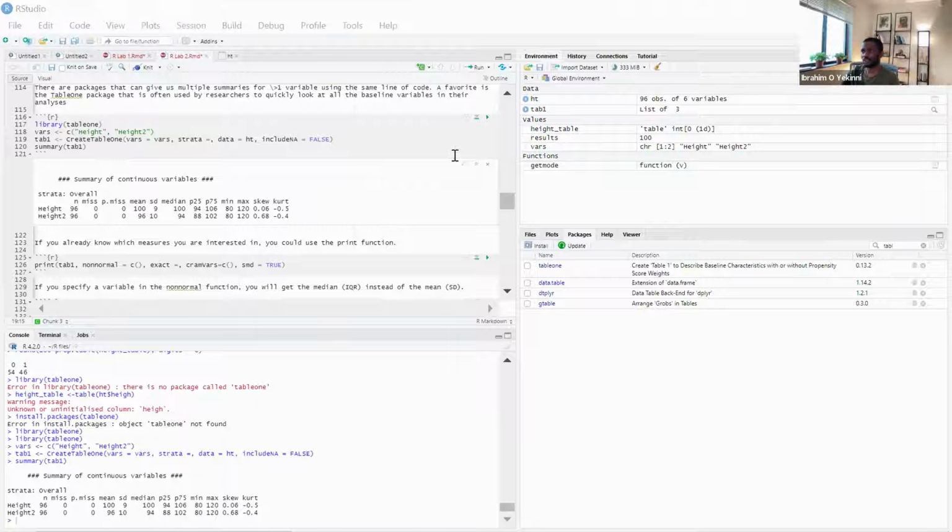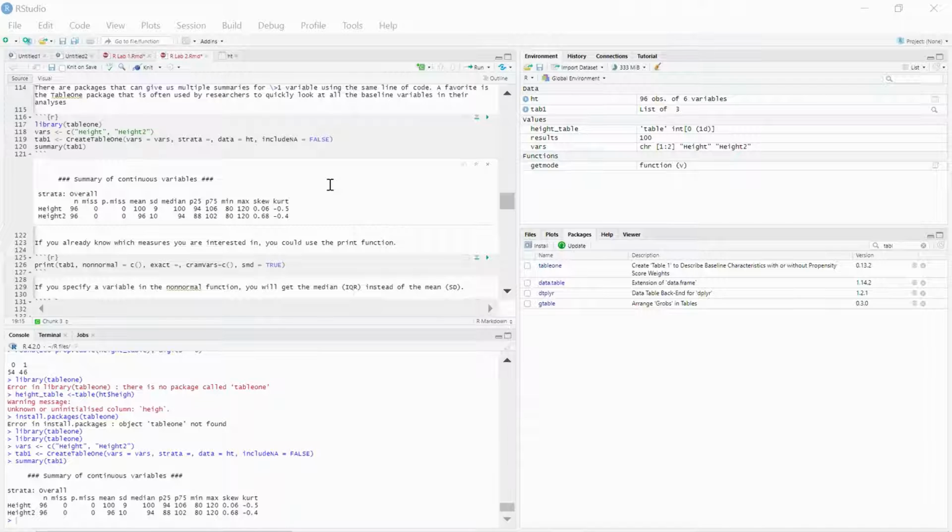So has anyone else installed table 1? You can try installing table 1 if you haven't installed it. Otsunaya, have you been able to install table 1? No, I'm currently on it. Okay.